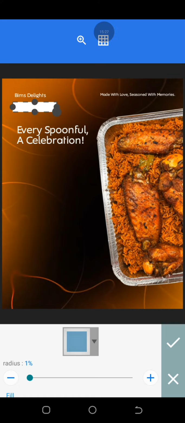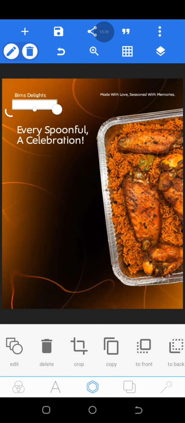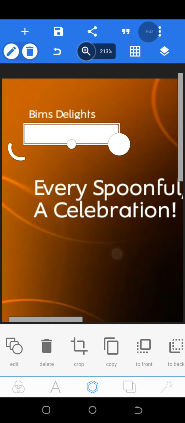Increase the radius about 3 and click on this check icon. Let's use it.